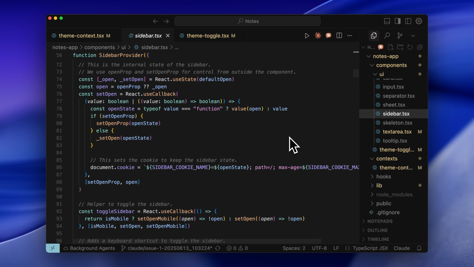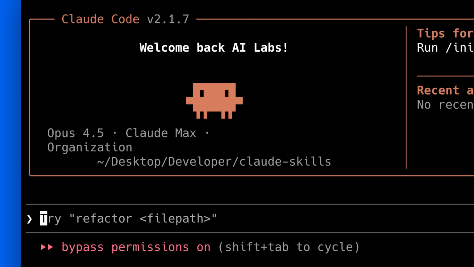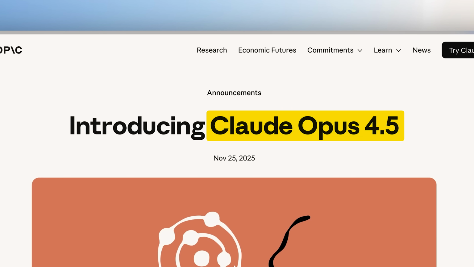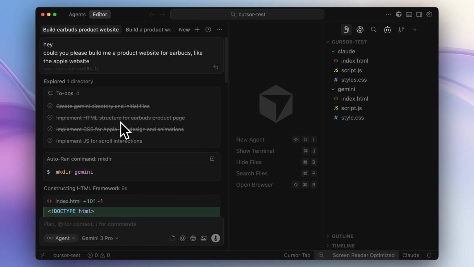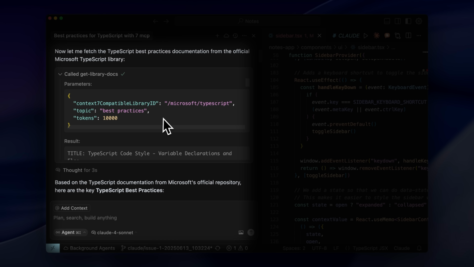There are many AI code editors, each with its own set of tools and features that make it stand out. Claude Code is arguably the best, especially with the Opus model, but it's also expensive. On the other hand, Cursor is another favorite among developers who like to see the code side by side with the agent's actions, but it has its own problems.